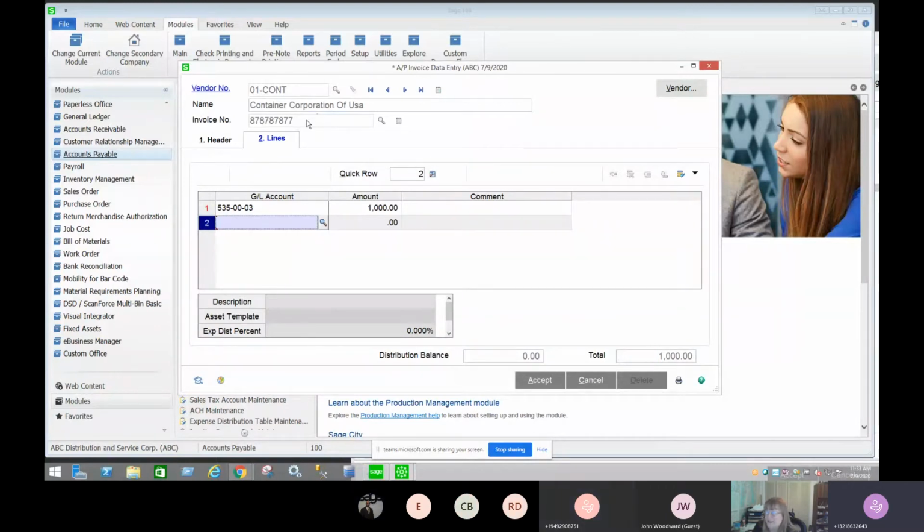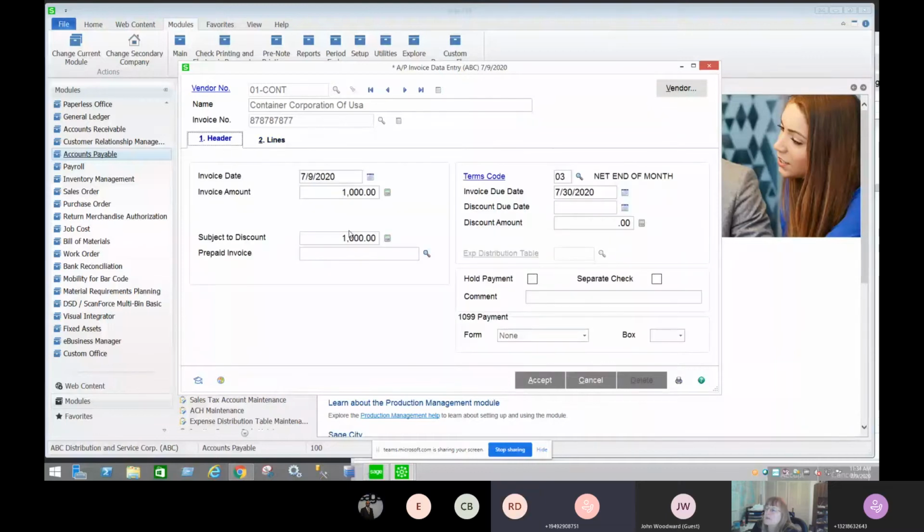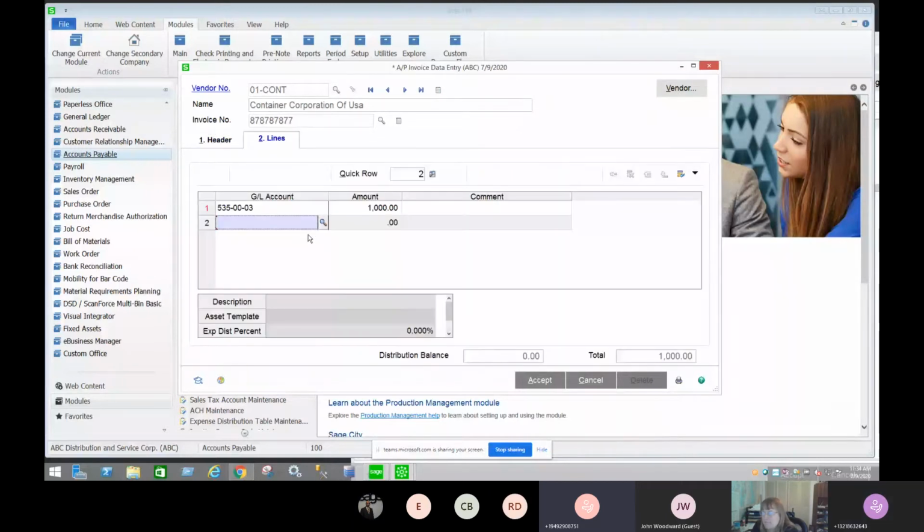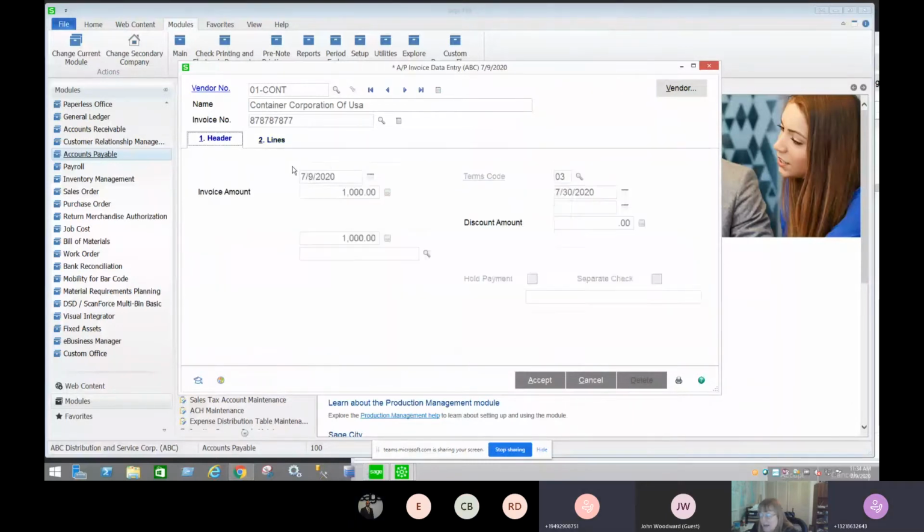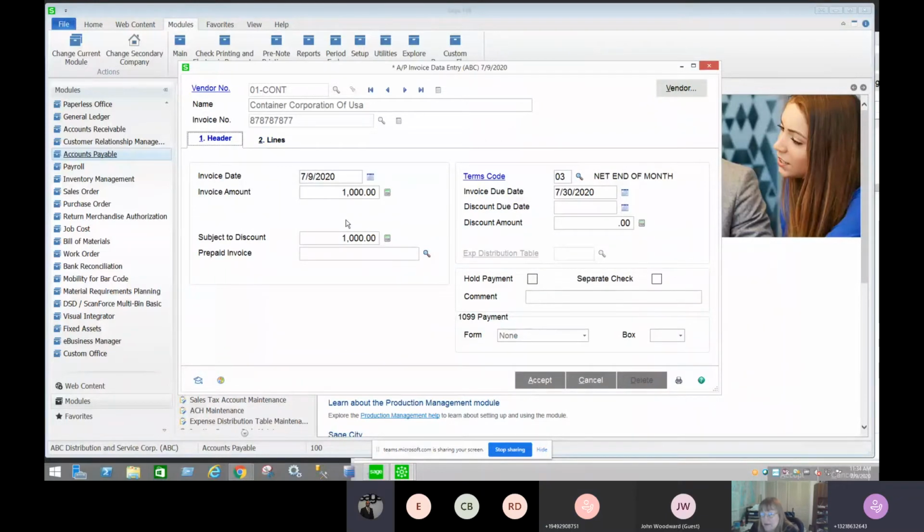Now, that sounds confusing, doesn't it? So you have the vendor, in this case I'm using Container Corp. Do you have a unique invoice number from the vendor that then has to be referenced to the customer? Where are you referencing that? Does the patient reference need to be at the header level, tied directly to that, or at the line level? It's the header level. It's not the patient's invoice number. We just have to reference the patient's name.